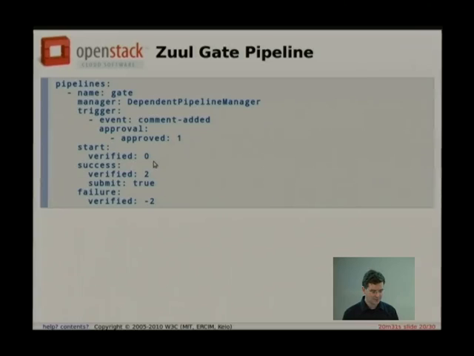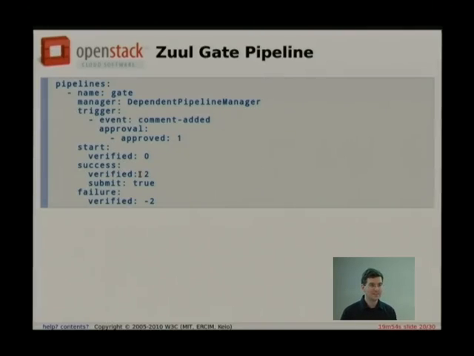We tell it that when it starts testing a change, it should clear out the verified column in Garrett, because at this point it'll probably actually have a +1 in there from the check job. So this gets it cleared out so that when people look at the change, they'll see the current state a little bit better, and they'll see that there is currently no vote from Jenkins because the tests are running. And then again, when it succeeds, it should vote +2 on verified, which is more than +1. So it's really verified at that point.